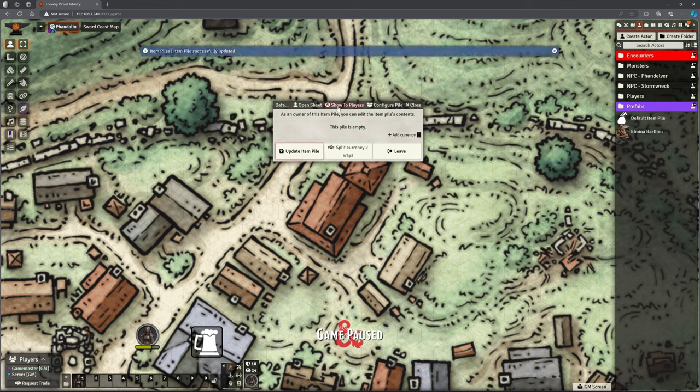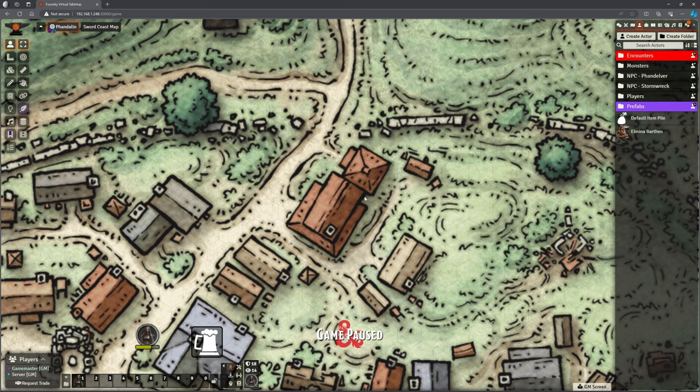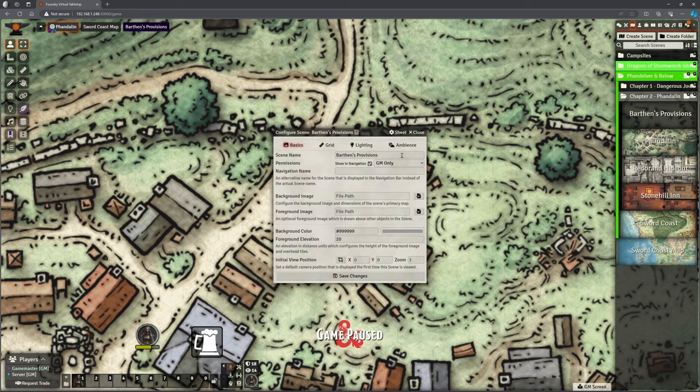All right. So, getting there, aren't we? Now it says this pile is empty. If we open the sheet, we can also see there's nothing in here, which is great. I need to grab Elmina and let's create her shop. Let's create her shop first. So let's create a new scene. And this is Barthen's Provisions. And again, I really don't have to do this. Showing navigation.